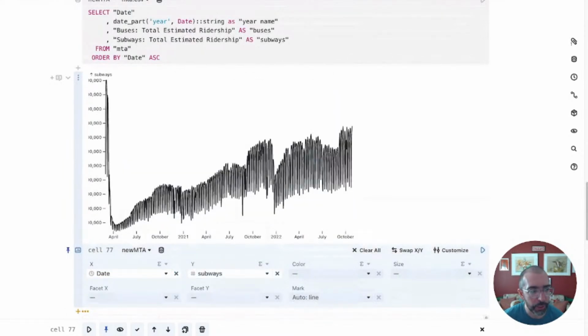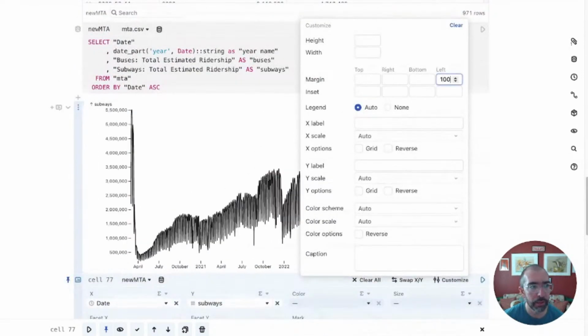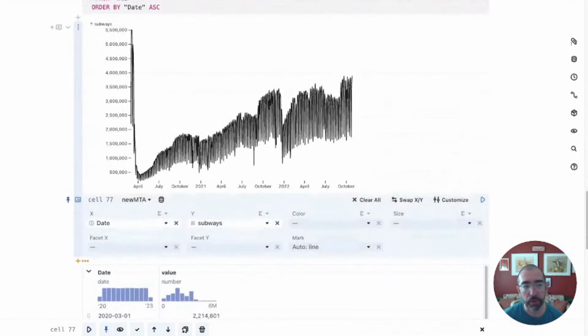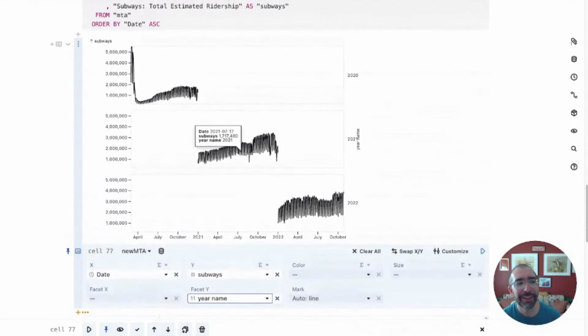Okay, so I've got subways by date over time. I'm going to customize the Y margin again. Then I can facet the results along the Y by year now, and I can make small multiple versions of this. Given this by year, since the x-axis is the same, it's only going to show the year for that one group, so you get this split view here. You could facet the results by any of those different variables. It works really well for categorical variables, where you've got a few different categories and you want to see the results by each of those. So yeah, just another cool option for chart cell.